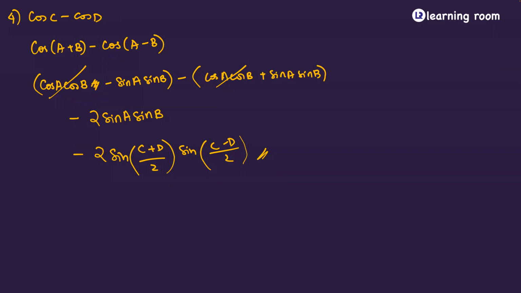So there is a formula where you will have minus. When it comes to cos plus cos or cos minus cos, observe the pattern. When it is cos plus cos, you get 2 times cos into cos. The result is always cos of bigger angle into cos of smaller angle. When you do cos minus cos, you get sine of bigger angle into sine of smaller angle, and most importantly, you have a minus sign. Am I clear with this?